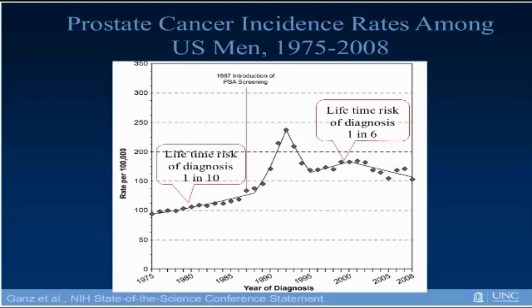And these data are often presented as evidence of overdiagnosis, although I think it's important to point out that even prior to the introduction of PSA screening, which technically began in about 1987, but really took off in the 1990s, there was initially a huge spike in prostate cancer incidence as men with prevalent disease were detected in the population, but then the rate leveled off at a new baseline. However, if you look at the trajectory of prostate cancer incidence prior to PSA screening, it almost draws a straight line out to where we are today.